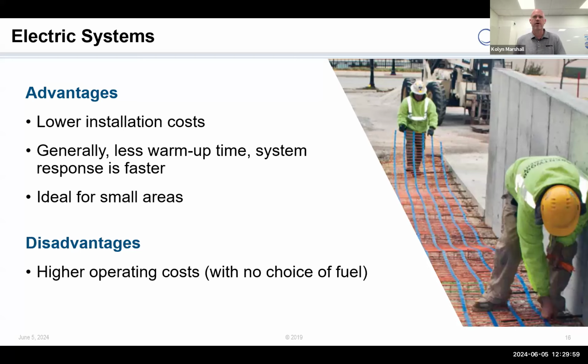Hydronic systems have a broader flexibility on what we use as a natural resource. You can use an electric boiler, a natural gas boiler, a waste oil boiler, or a wood-fired boiler. A lot of variables and options go into that boiler selection, which drive operational costs. And you can become more or less cost effective depending upon the options that you choose. With electric systems, we're pretty much locked into what the going rate is for electricity in our area. Some areas do have really good and inexpensive electric costs, so that could be a deciding factor.